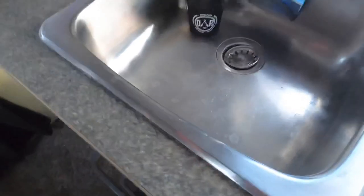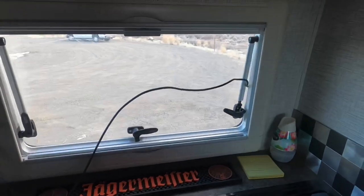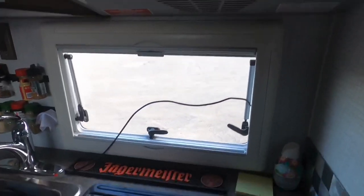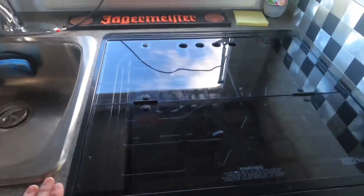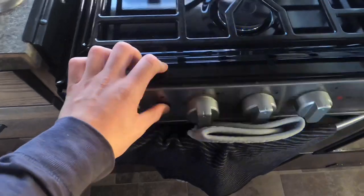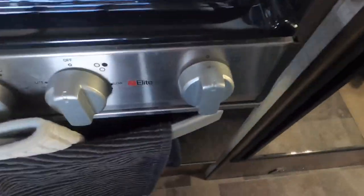I added some spice racks to hold my spices. Here we have the stove vent with a simple on-switch and a light. You have your flush three-burner stove with a glass cover for more counter space — lift it up and the three burners are ready to go with a built-in lighter. This has been a super nice stove top, easy to use and clean. Then we have the oven, which fits a decent-size pan, operates with a knob, can get up to 500 degrees with broil, and has an oven light.